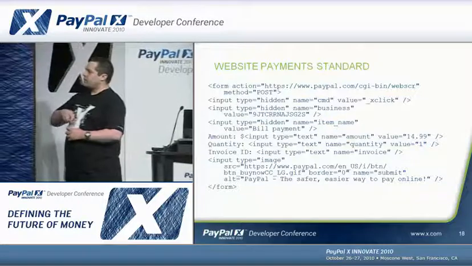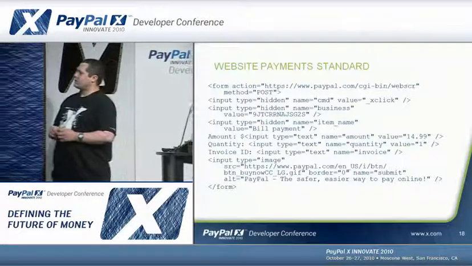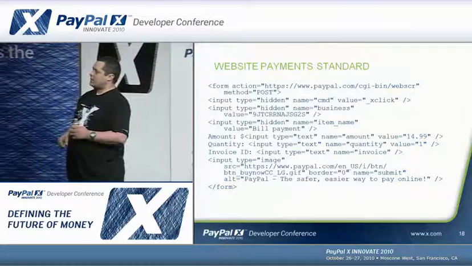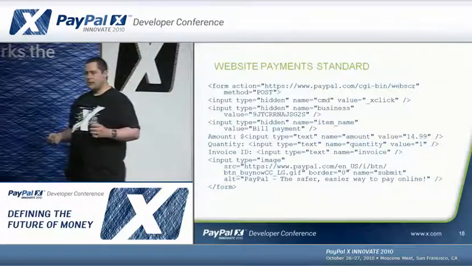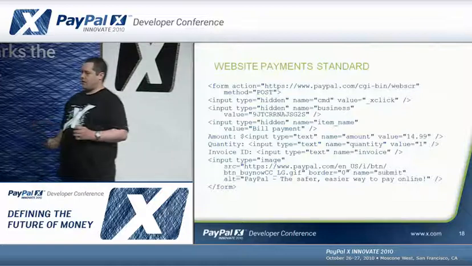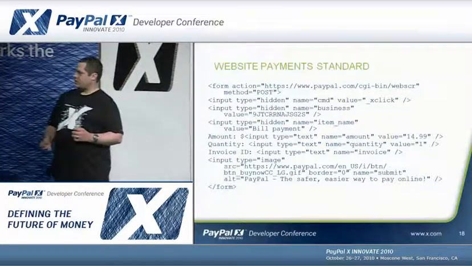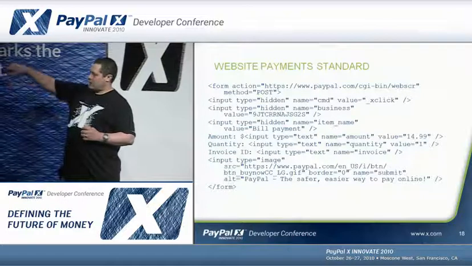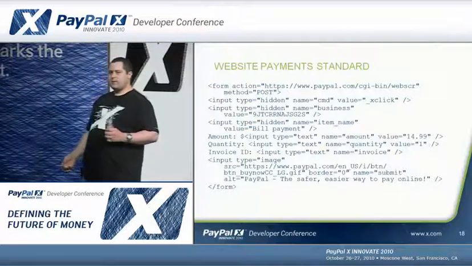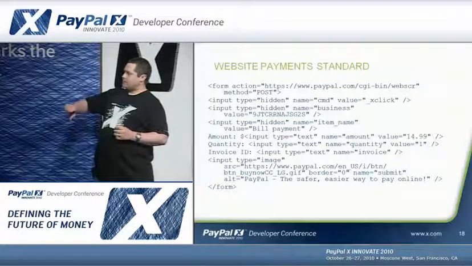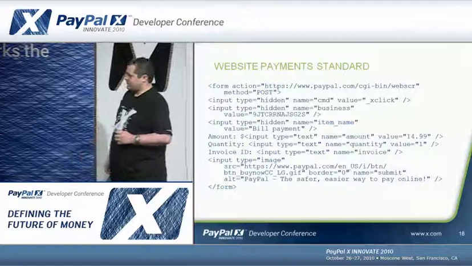Now, for manually coded buttons, there's a few extra parameters that I have to include on there. So I have up at the top there a value called CMD, and that tells PayPal, what are we doing with this buyer? Are we sending them to their account, or are we sending them through a checkout purchase? What are we doing? And I have that set to _xclick, which is going to be the equivalent of a Buy Now button. So that says, okay, when the buyer comes over to PayPal, we need to send them through the checkout process.